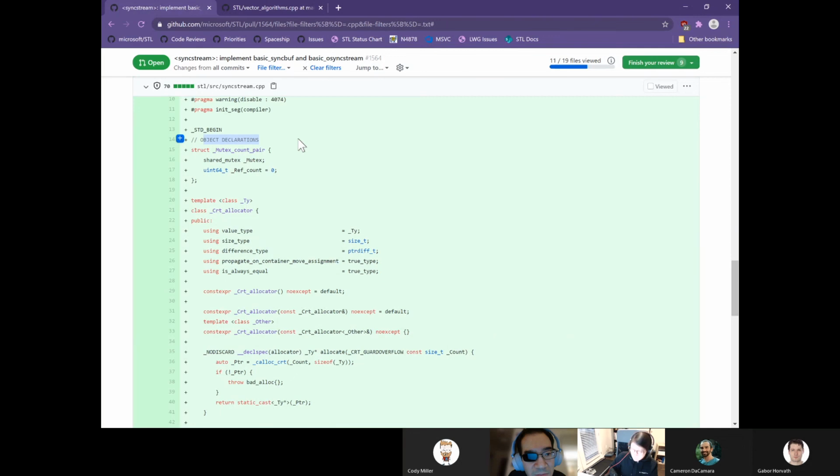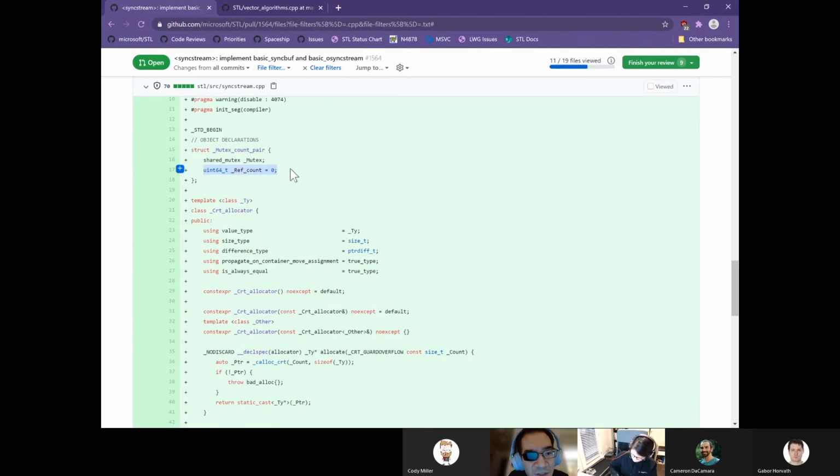Object declarations. Not sure if this banner provides value, but okay. We've got a mutex count pair, which has a shared untimed mutex, which is now a dependency because we've never really used shared mutex internally before. Shared mutex depends on Windows 7 or above. Does not permit Vista. That's fine. Vista's totally out of support. I wouldn't even think that we need to document this. Not concerned there at all. Because it's a C++20 new feature.